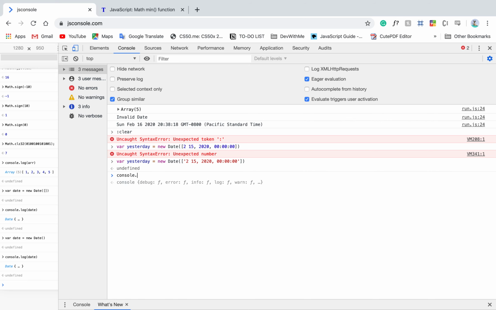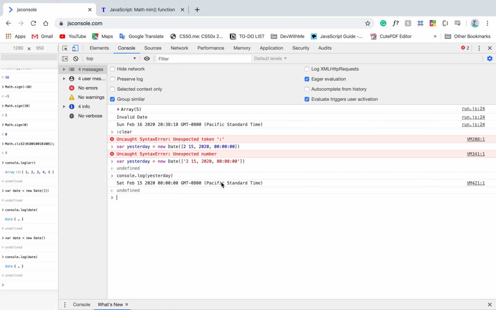Okay, let's try to see yesterday. And indeed, it is set to Saturday, February the 15th, 2020, which is at midnight PST. Yes, so this is really detailed. You can have month, space, day, comma, space, year, comma, space, hours, colon, minutes, colon, seconds. That's literally how you should use it, with no extra space nor comma inside of them, else it's not going to work. Make sure it's string format.